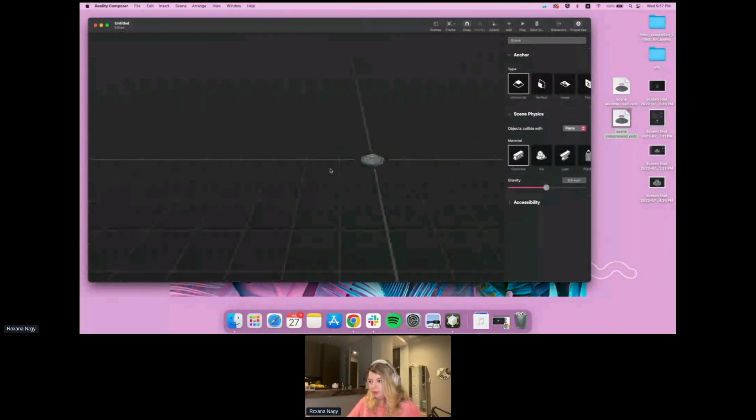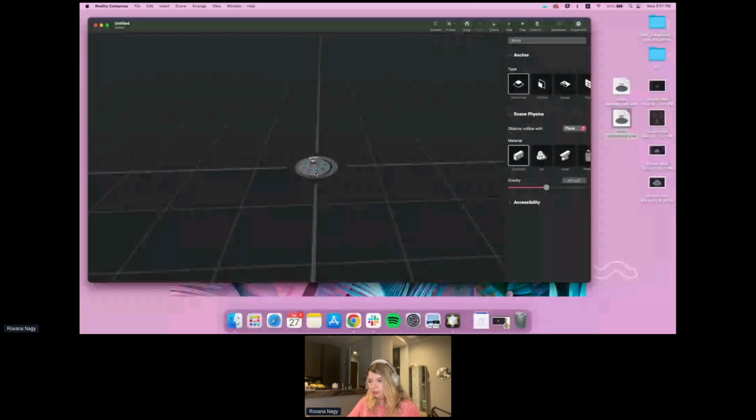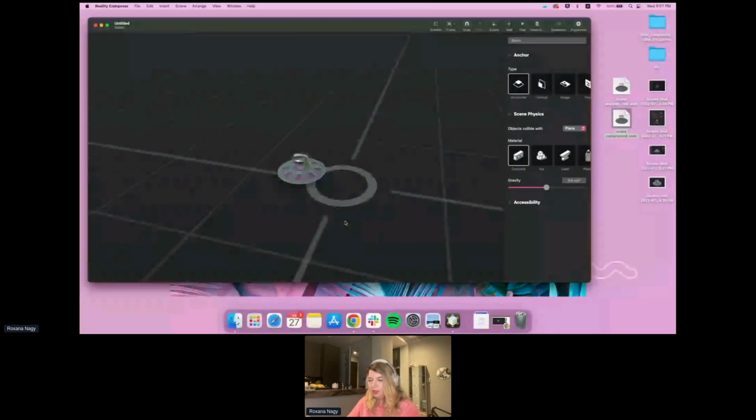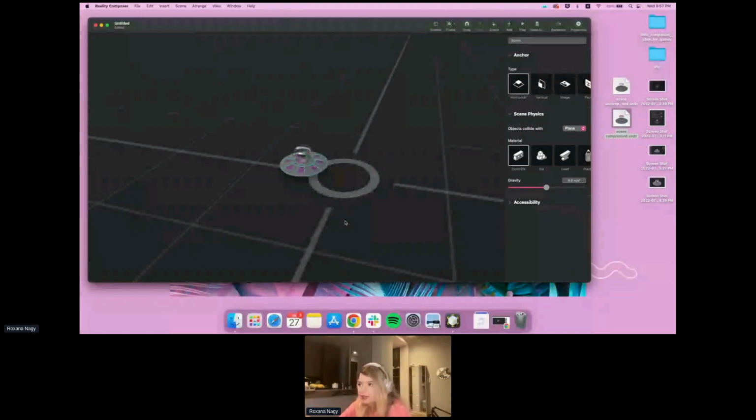Okay, so I will zoom in a bit because it's very small, and we'll adjust the size in a minute as well. But let's have a look at what is happening here. On this top section, we have a button saying Scenes, which will show and hide your list of scenes. If you're doing more complex experiences, you might want to have different scenes. You might need to switch between scenes within your experience.